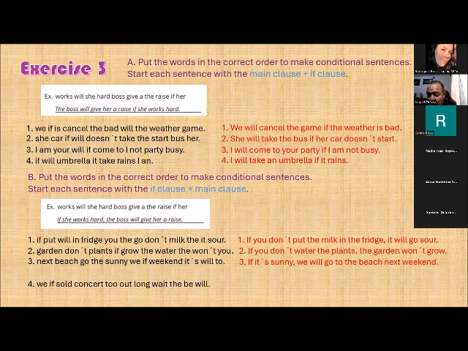If it's sunny, we will go to the beach next weekend. Can we have another possible answer? Another possible order? Jimena, can you help us with number 3? Sí, sería, if it's sunny next weekend, we will go to the beach. Exactly. Thank you so much.